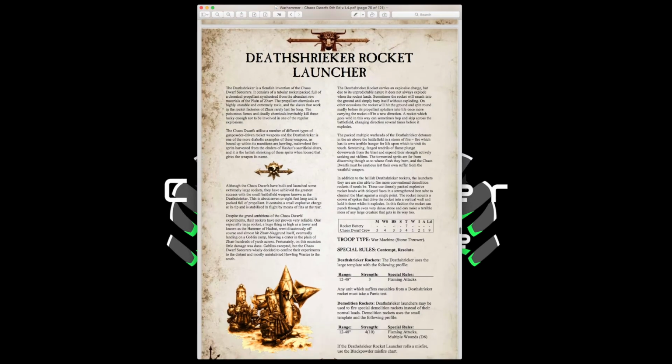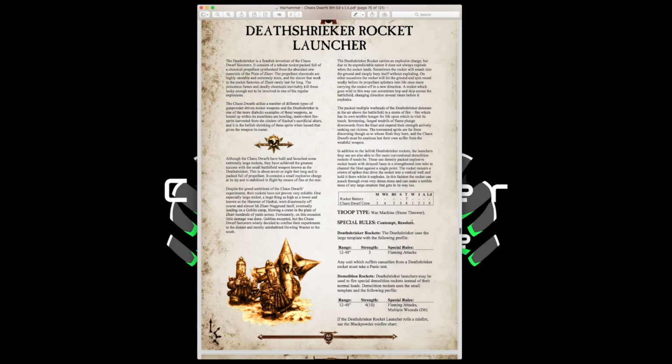Then we have the Death Shrieker rocket launcher. Alright, so the Death Shrieker rocket is a weapon from the 4th edition Warhammer Fantasy, as you can tell by the awesome art down here. It has a toughness of 7, Chaos Dwarf crew. It fires like a storm thrower. It's got contempt and resolute special rules for the crew. The Death Shrieker uses the large template with the flying profile, 12 to 48 inches, strength 3, flaming attacks. Any unit which is hit by the Death Shrieker must take a panic test. Yeah, that's what they actually fired from that thing.